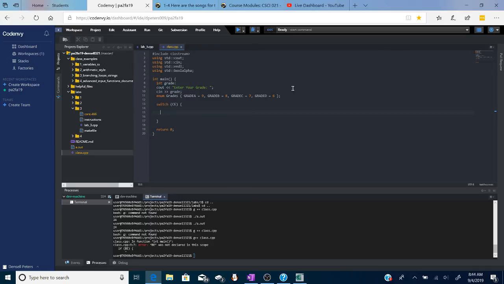But they are more efficient than if else if statements. They will go directly to the code, right? So it's not going to do 50 checks to get to the 51st decision. It will actually take you right where you need to go.